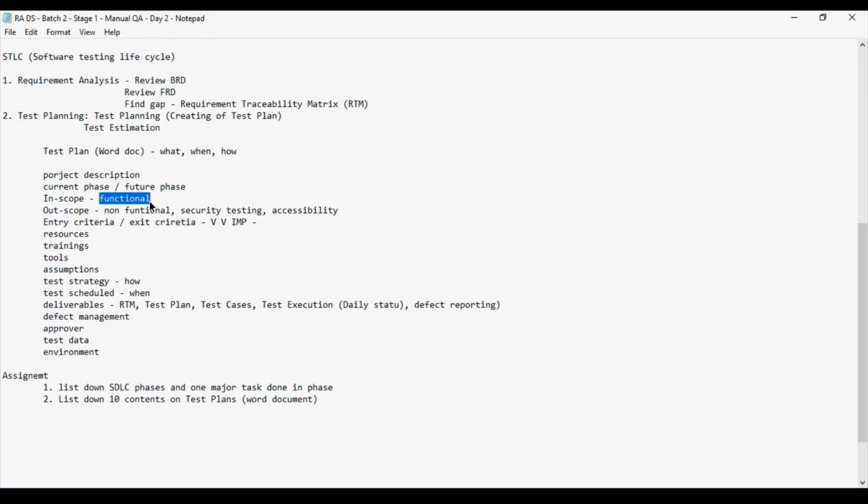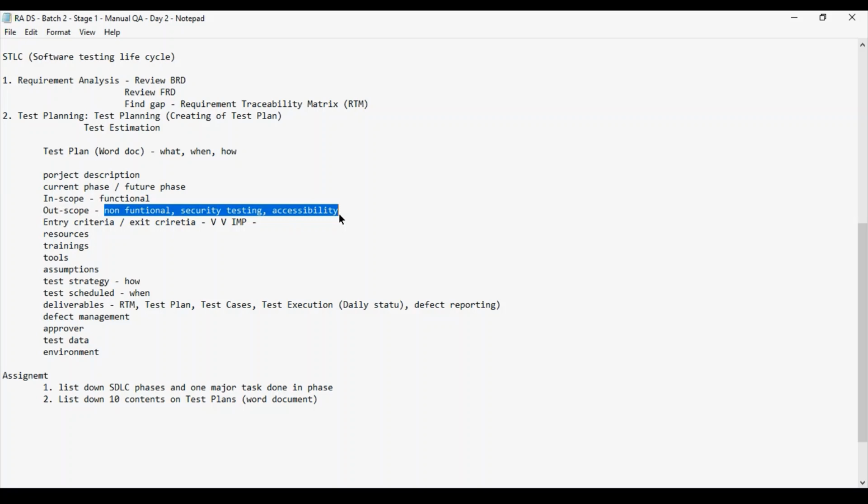Like suppose if you have some other application, a downstream or upstream application, there will be some functionality of the old application that you are not going to test. Whatever is new, you are going to test.